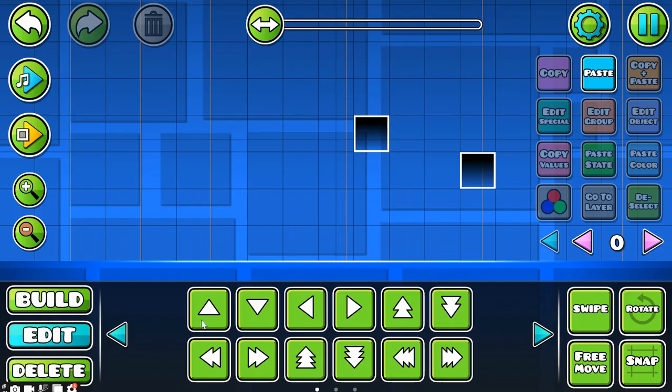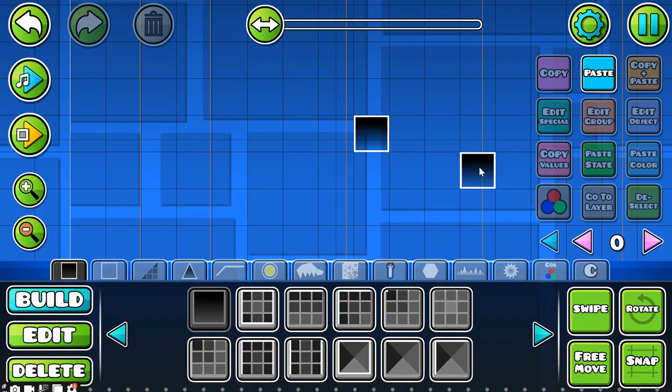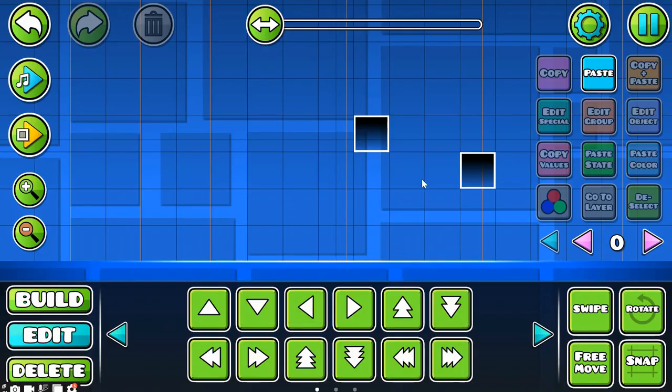Clicking on it in build would normally do nothing. In edit, it will edit it. And in swipe, it edits two objects. Now, and also, you could copy paste.